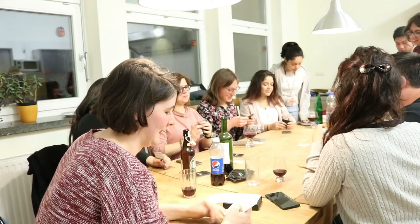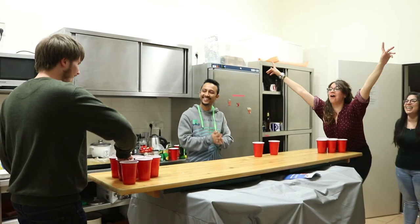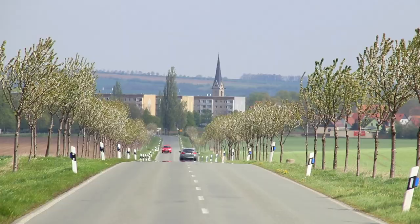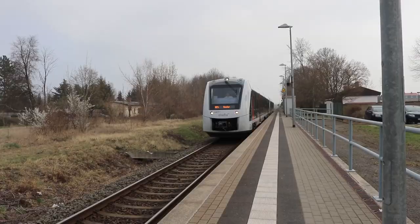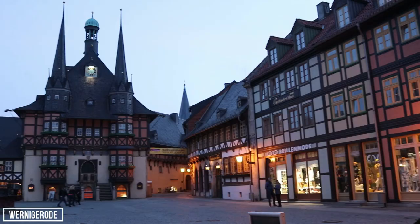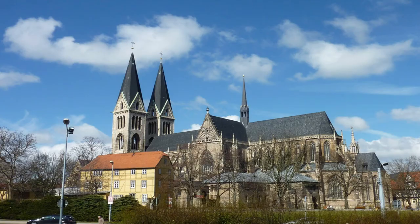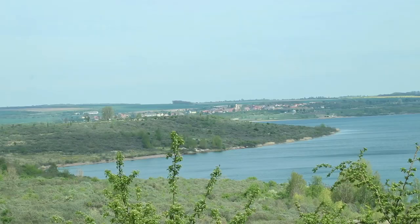IPK has a club room for postdocs and PhD students that offers a place to spend the evenings with your friends and colleagues, to meet new people, watch movies, play table soccer and many things. Joining the IPK means also coming to a region with rich culture and history. During your free time, you can discover exciting historical places like the World Heritage City Quedlinburg, the beautiful city of Wernigerode at the Harz, the famous Dome of Halberstadt, and many, many more beautiful natural and cultural places.